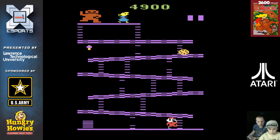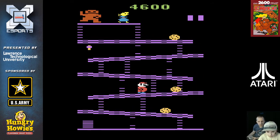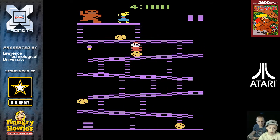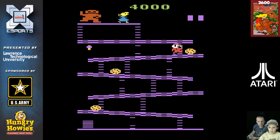The second board is a lot more challenging because, unlike this game, you really have only one path to go. The second level isn't like the first level, it's not original. Like this? No, it's very original. This is like the main level. No, it's not the main level. With Donkey Kong, every level changes. Yeah. This is just the most popular level because this is where you start and where everyone knows.